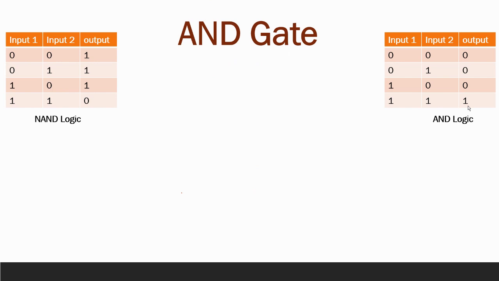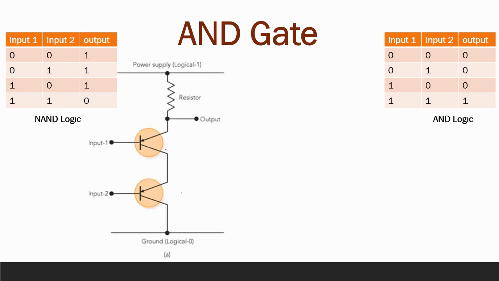The NAND gate can be implemented with two serially connected transistors as shown in the figure. In the NAND gate, when input 1 and input 2 are both at a low level, both transistors shut down, so the output will be kept at a high level. Therefore, 0 and 0 shall be 1.